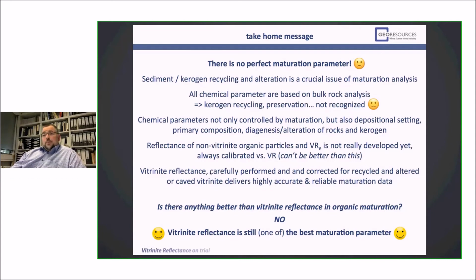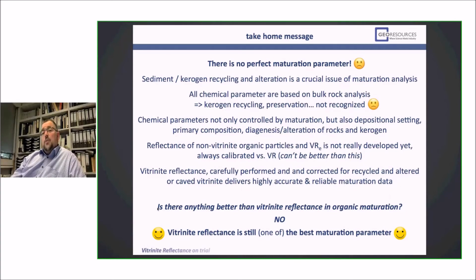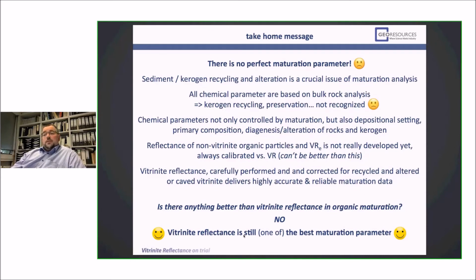Vitrinite reflectance, if it's performed carefully and corrected for recycled and altered or caved vitrinite, delivers highly accurate and reliable maturation data. So coming back to the question from the beginning, is there anything better than vitrinite reflectance in organic maturation? In my opinion, no. There are other maturation parameters that might be as good as vitrinite reflectance, but there's surely nothing better than vitrinite reflectance. And if it's done carefully and performed in a good way, vitrinite reflectance is still one of the best maturation parameters that we have in organic maturation.